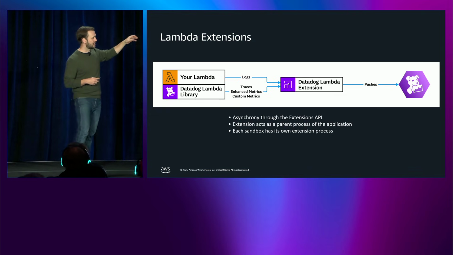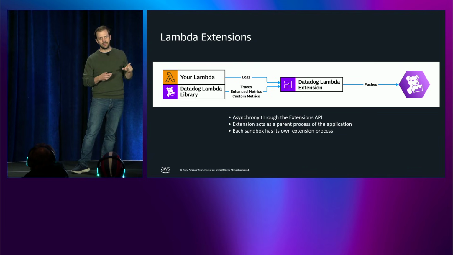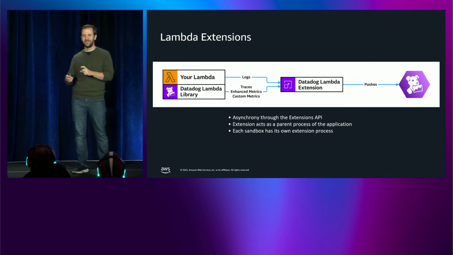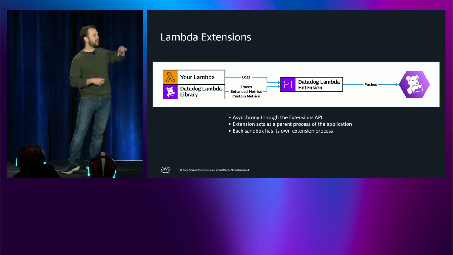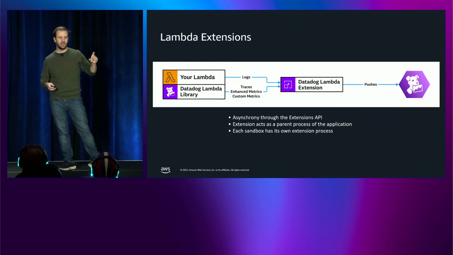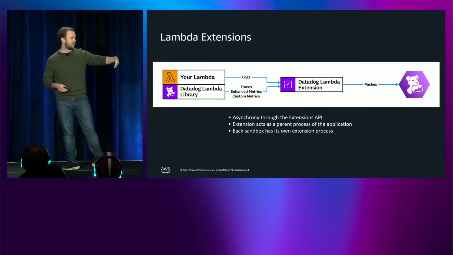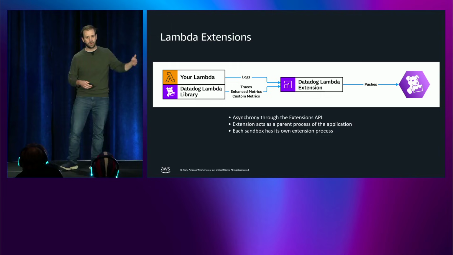The other aspect is that each Lambda sandbox can process 1 serial request at a time in on-demand mode. Now today, or this week, they launched Lambda managed instances where these are now multi-concurrent. But for the breadth of the time of Lambda, each sandbox can run 1 serial request, and it can run them many over and over and over again until the sandbox is reaped. They each have their own extension process.